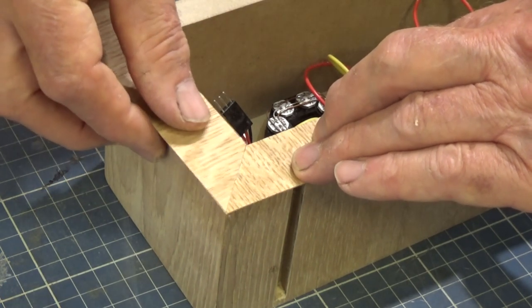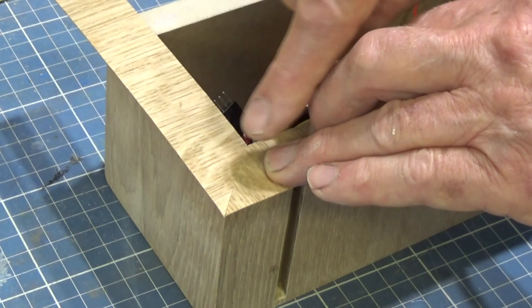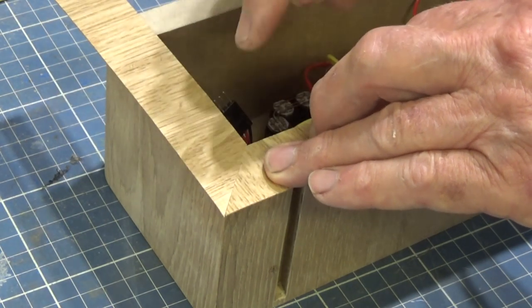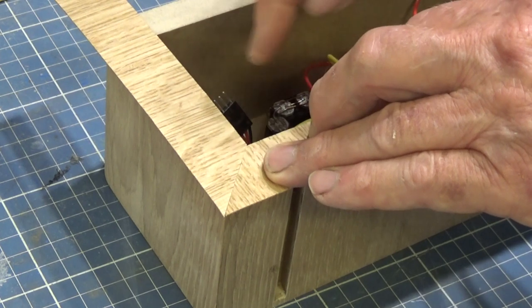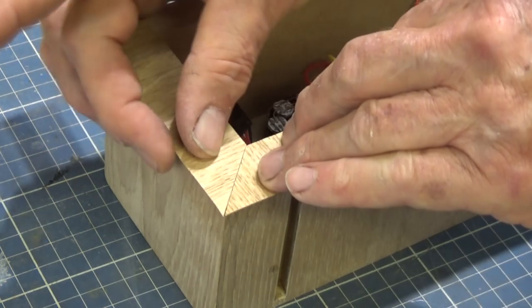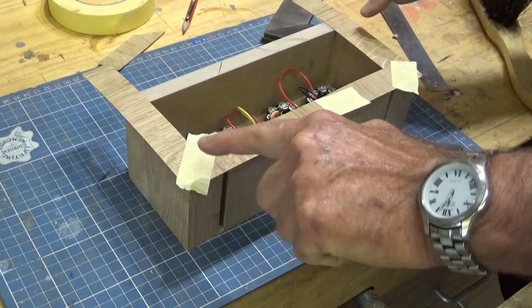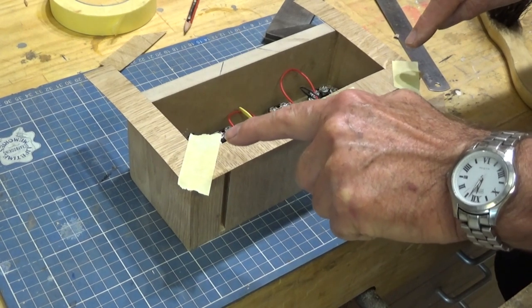Once again, what we're trying to do is get the sharp edge on top all the time. And you can sort of tell the difference. If you do it inside out and you put it together, you always see a gap. So now we've got our three pieces of veneer with our mitres in the corners.